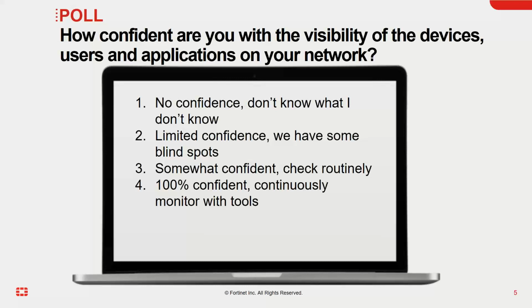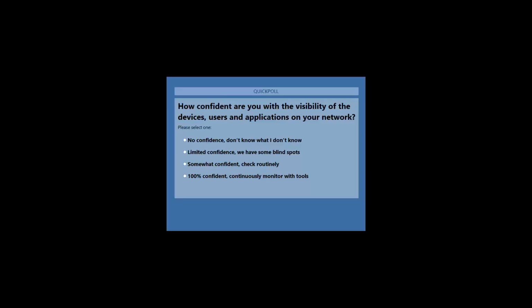But before we do that, I think it's often best to get a sense of the audience disposition with respect to the topic, and so we have a poll here, and Cheryl will speak to the mechanics of it in just a moment, but basically we're asking a simple question: how confident are you with the visibility of the devices, users, and applications on your network? And the answers are pretty straightforward. You can pick 1 through 4, and again, this is just to get a feel for your situation, your posture with respect to your business or industry.